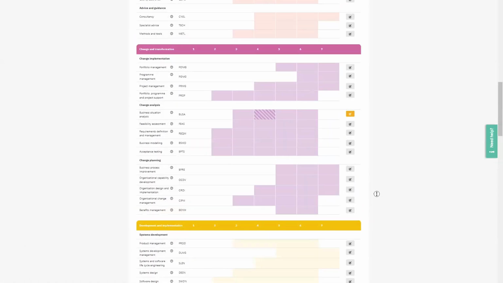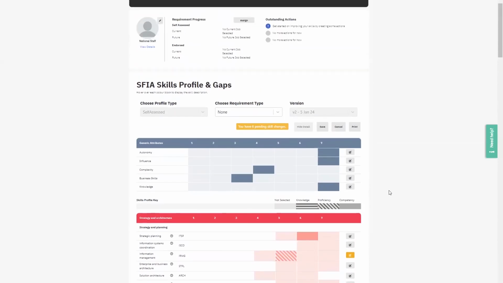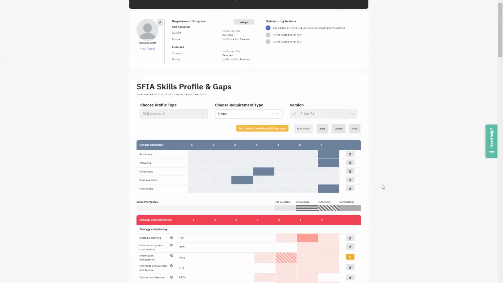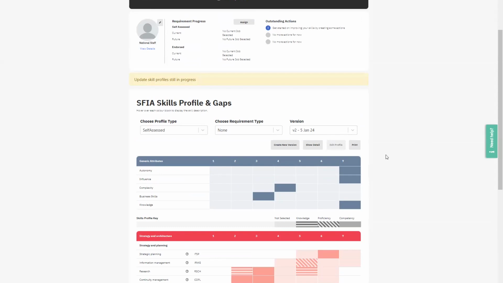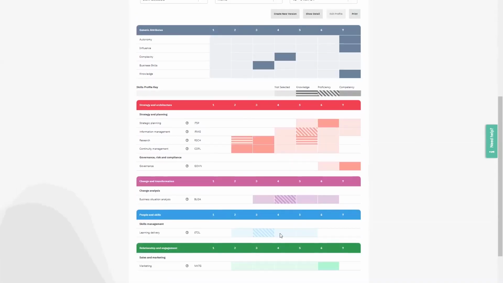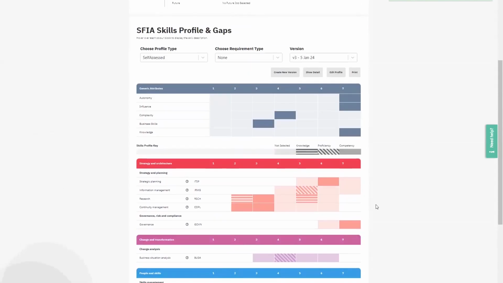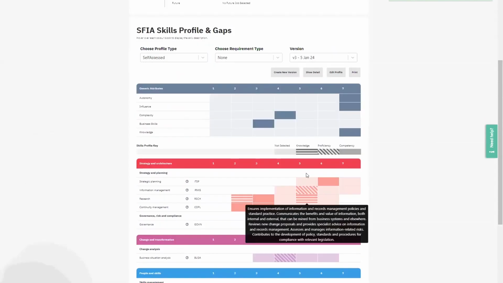So I've gone through the planner section. I've either edited my results from the survey, or I just did a quick survey, and now I'm going one by one, reading descriptions for the various skills and inputting it that way. So now I'm going to click save. Now once you have your output, this is my updated output of where my various skills are, at what levels, and whether it's knowledge, proficiency, or competency.